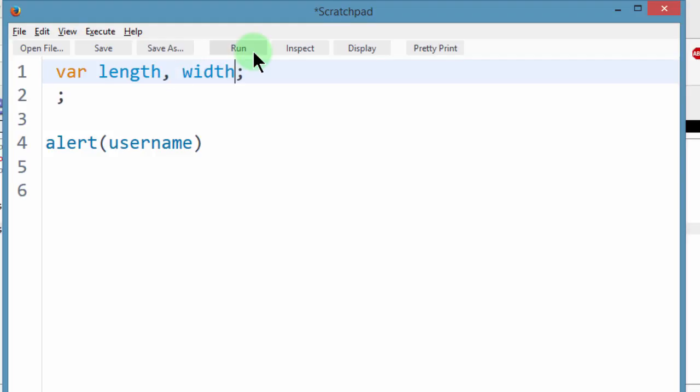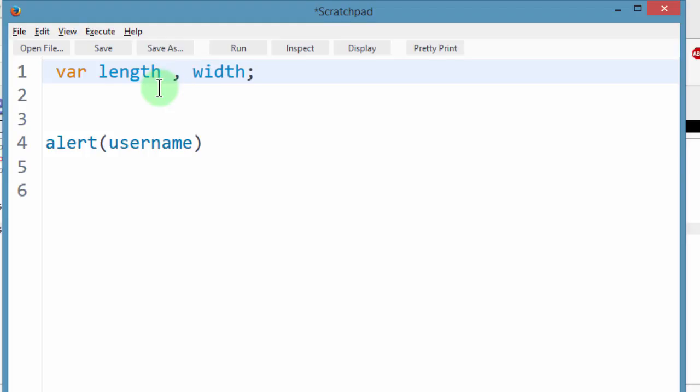So if I do that here, var length and width, this one declares two variables for me. This is a declaration of the variables. And of course, for me to use the variable, I have to give it some value, I have to give it something to hold.